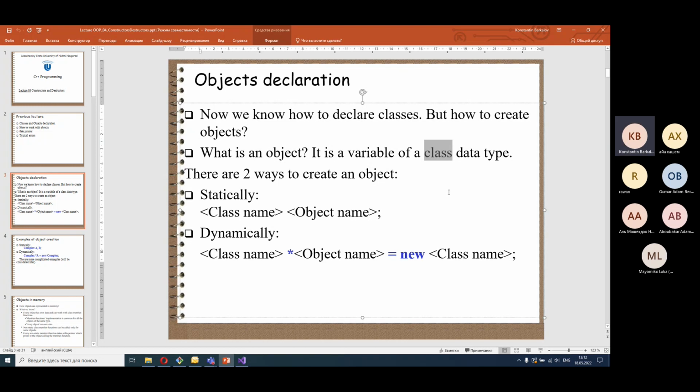And similarly to the creation of variables of built-in data types, there are two ways to create an object, a variable of a user-defined data type. The first way is static. We can create this object statically, and we can create this object dynamically using operator new for allocating the memory.